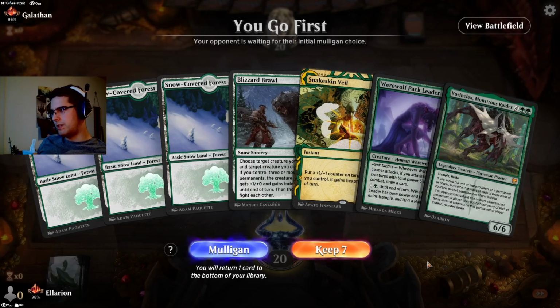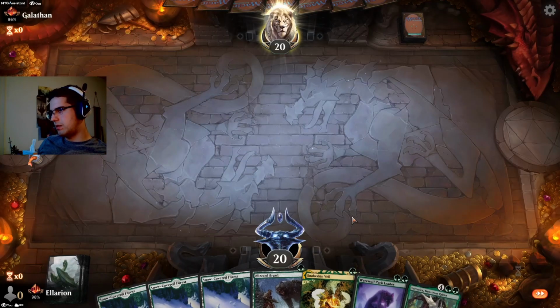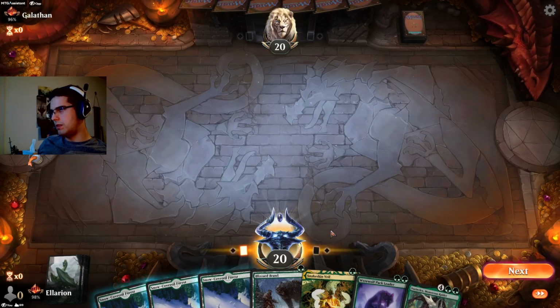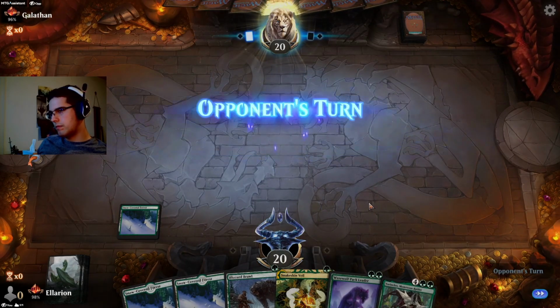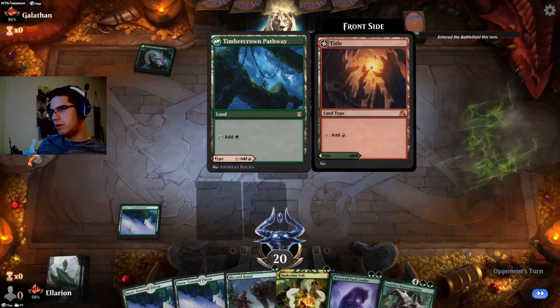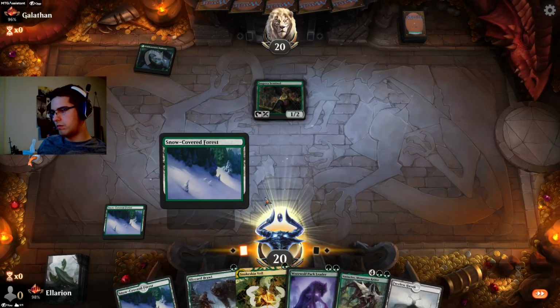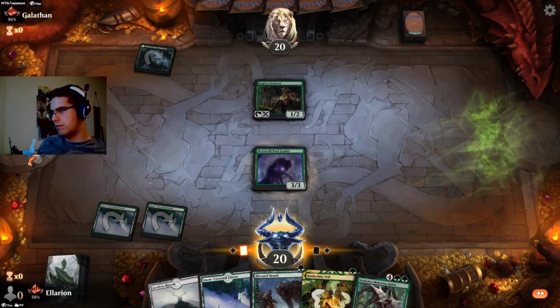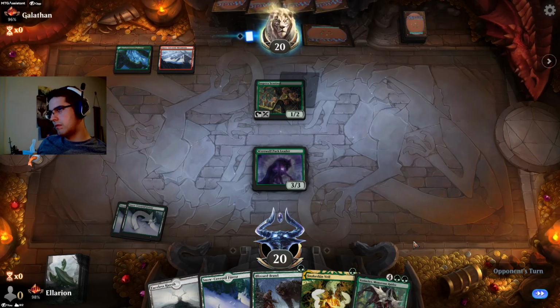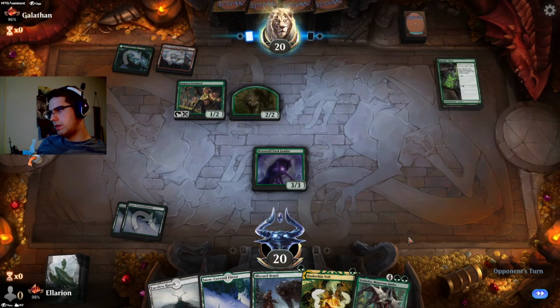Okay, Vorinclex did a lot of work in the last game, so we'll keep him here. 3 Snowlands, good for Blizzard Brawl. No 1-drop, but Werewolf Pack Leader plus these 2 cards should be good enough. Opponent on some sort of Gruul, perhaps. Yep, does appear to be Gruul.